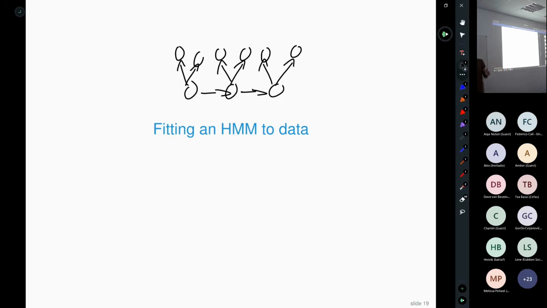And of course, we will want to model steps and turns because the turns are meaningful. With the steps alone, we lose information. If we just consider the steps, we lose information on the directionality of the movement. So this is what we will want to do, but I want to have things simple first. So this is why I focus just on the steps first, and then we build up complexity. Okay?